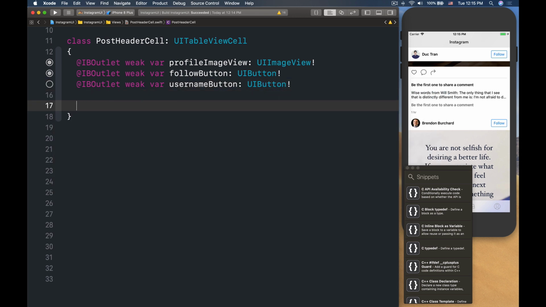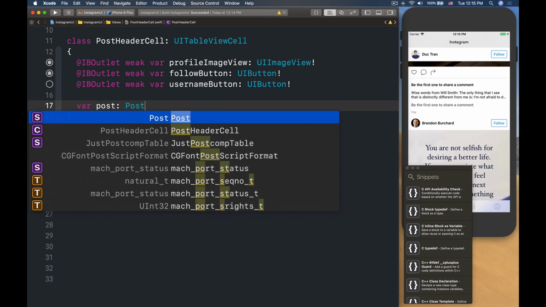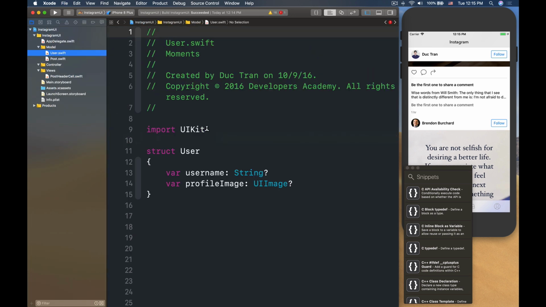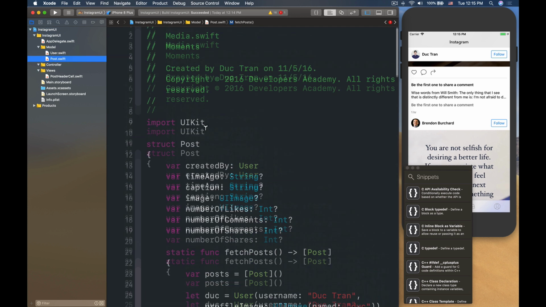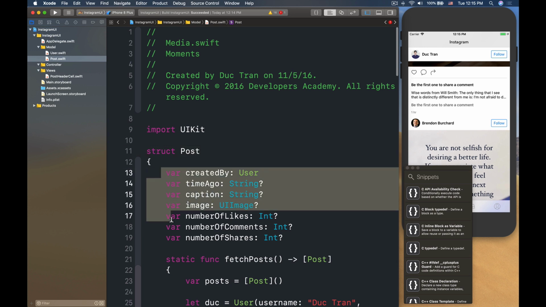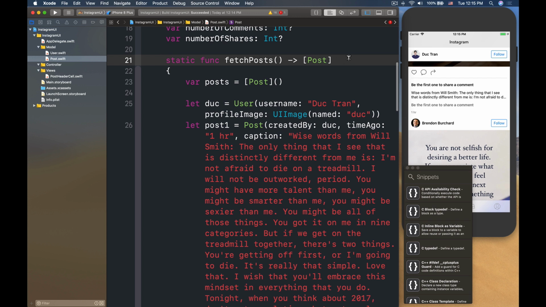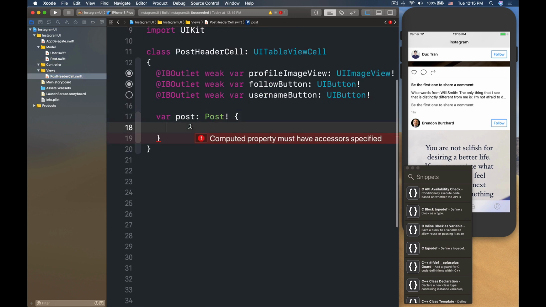Cool. So now we want to display a post, the detail of the user of a post, right? So we have a post like this. Now, if you don't download the start project, you will not have this. So in the start project, I have a short code user and then another short code post. Like this, each of the posts has a bunch of properties, and then it has a static method that returns for us an array of posts that will be kind of like our data model to use in this demo. So it goes into the post header view. We have the post here.